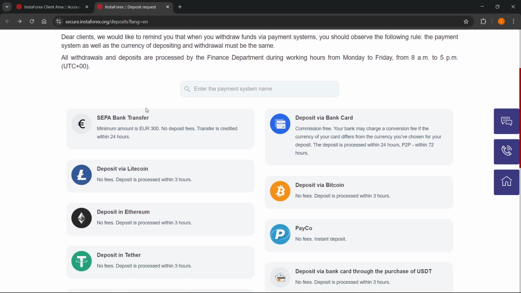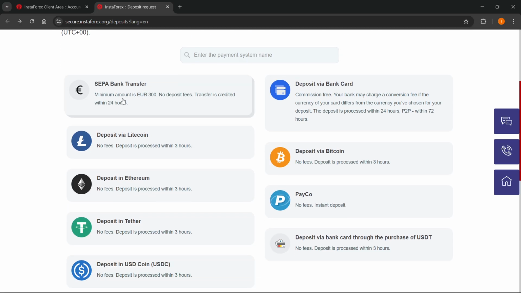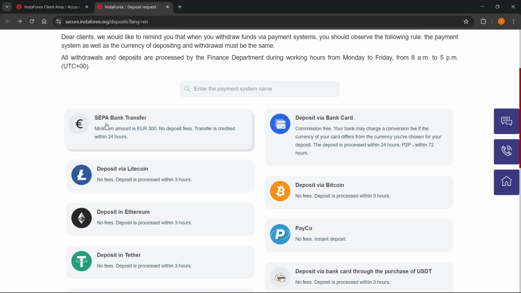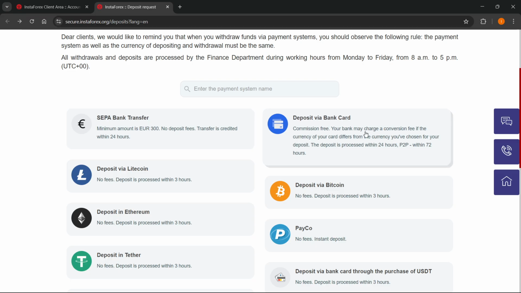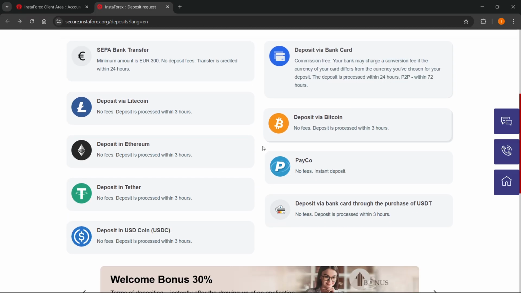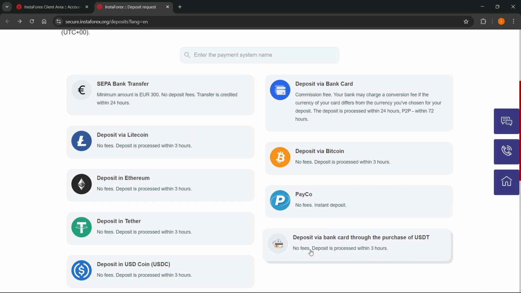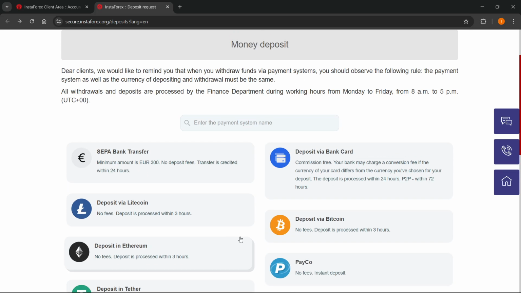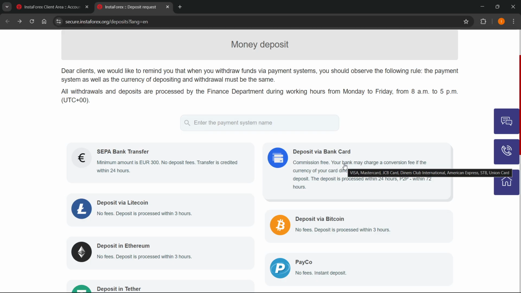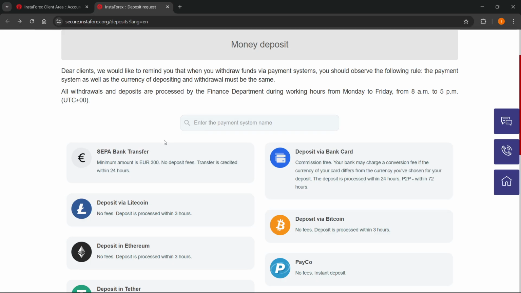So, in case you are trying to actually deposit some money on here, likely you will not be selecting these cryptocurrencies over here. However, you'll be selecting either a SEPA bank transfer, deposit via a bank card. You also have options over here to basically purchase USDT via money, etc. But of course, you can just select the one you want. So for this tutorial, we're going to go ahead and select this bank card, but of course, you can do whatever you want. The process is going to be very similar. Just follow the steps on your screen and you'll be able to deposit very easily.